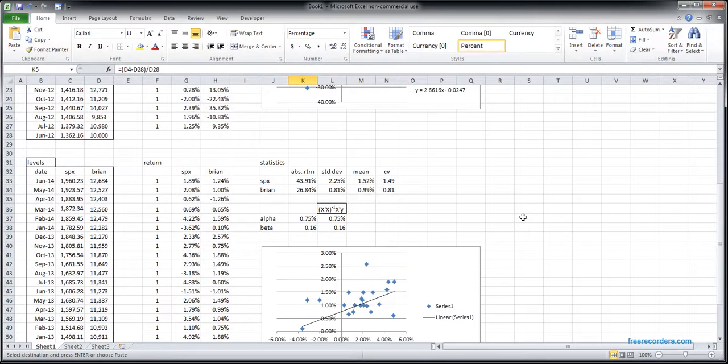So that's kind of the process you should go through when you're looking at portfolio investment performance. And go through this process. It's very simple. It only took a few minutes. You can do this in 10 minutes. You'll have to go through and look at your monthly statements to generate or to record your account value at the end of every month. But that's something you should be doing anyway.